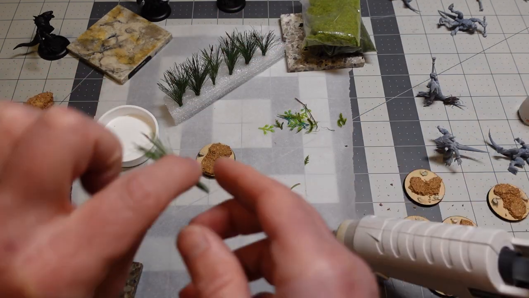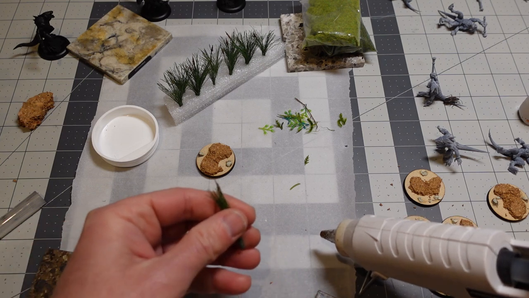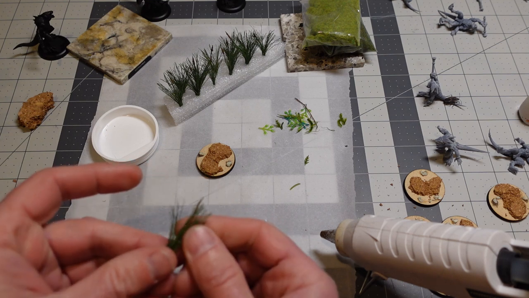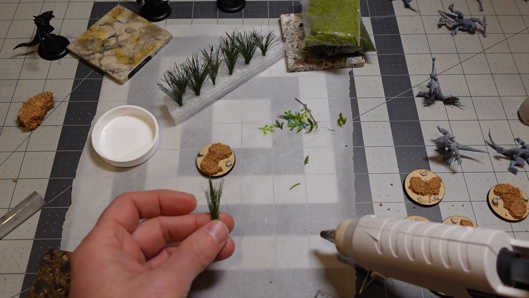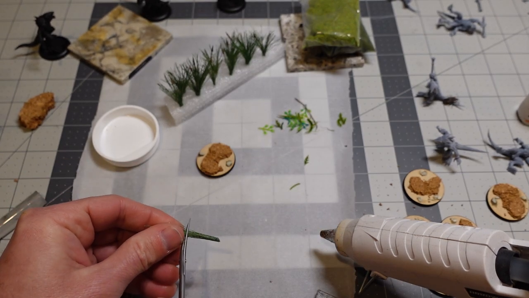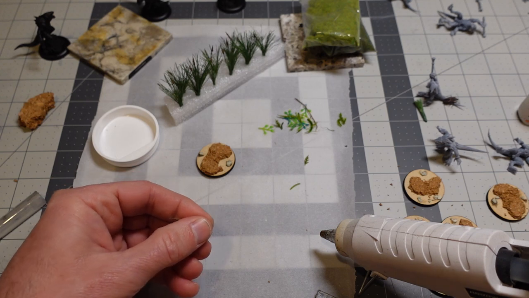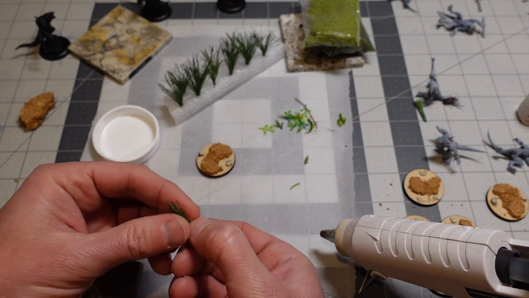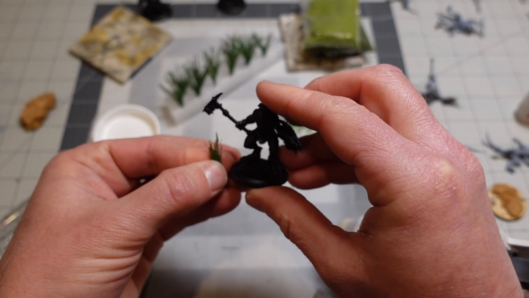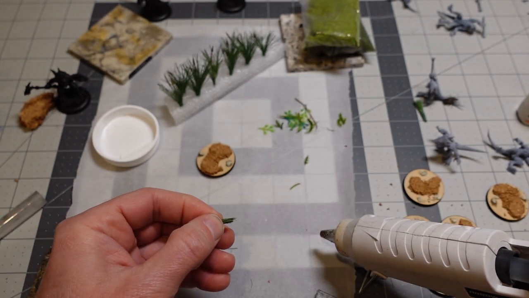So these are a little too big, right? But what I can do is trim them down a little bit, maybe even thin these out a little. You can just cut them off at the right size. You can even maybe make two plants out of these. So I trim it down till it's the right size for my mini, and then maybe a little smaller.